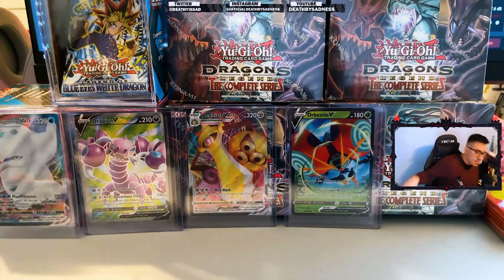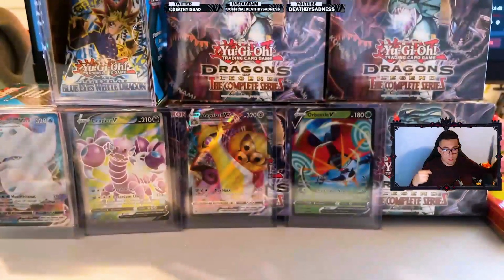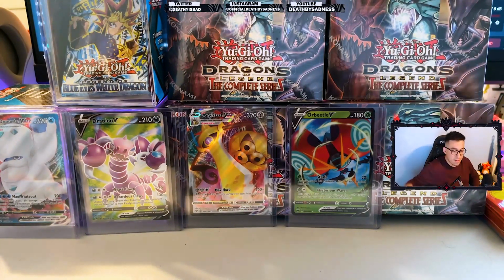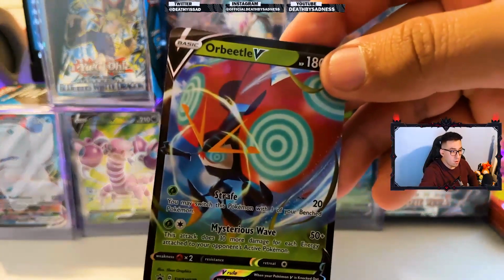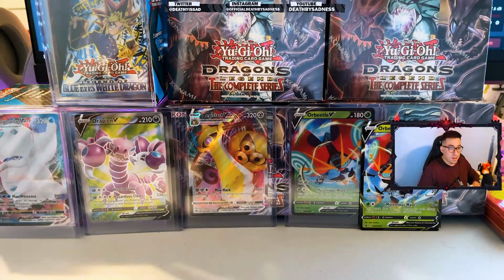Last but not least, the Orbeetle V-Box. So, we'll open this one as well. Oh, what? This isn't all Vivid Voltage? I thought this was all Vivid Voltage. I've been bamboozled once again. We got our promo Orbeetle V. Kind of looks like his little brother over there. But it's not.